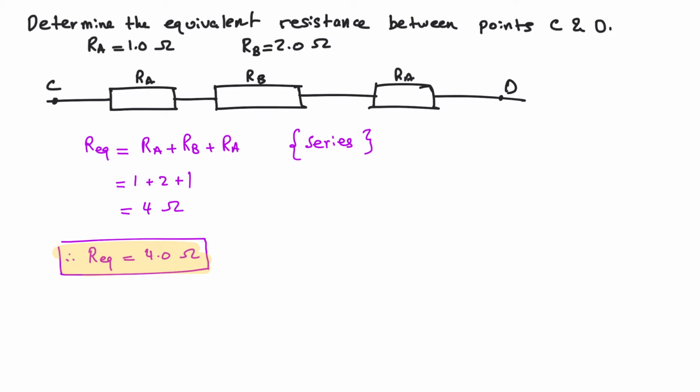The steps I want to see for this type of question, especially when they're in series, you just say that they are in series, and this is the equation we're going to use. And I want one step showing all the values plugged in and the final answer. So you can skip this one if you want, but I do want the final answer written as: therefore the equivalent resistance is equal to 4 ohms, and make sure you always show your unit for the final answer.